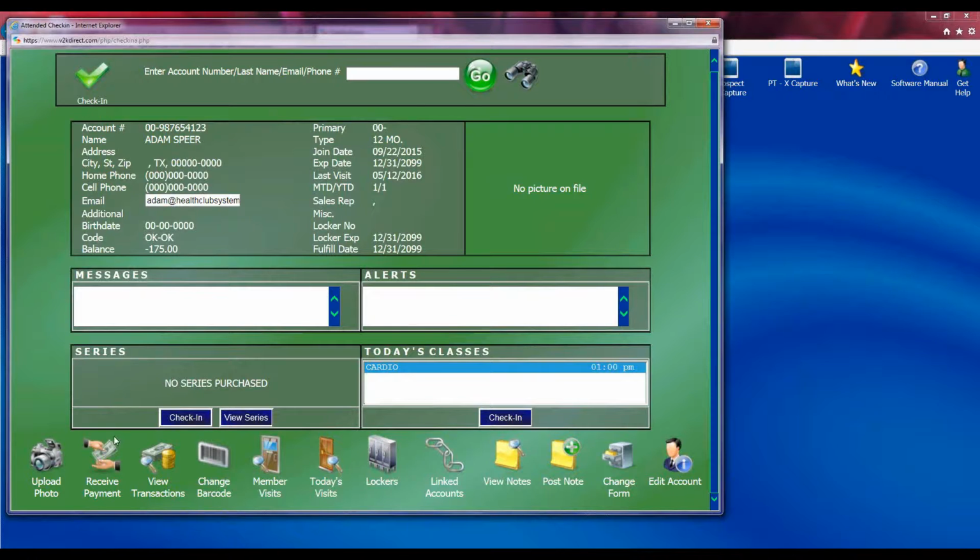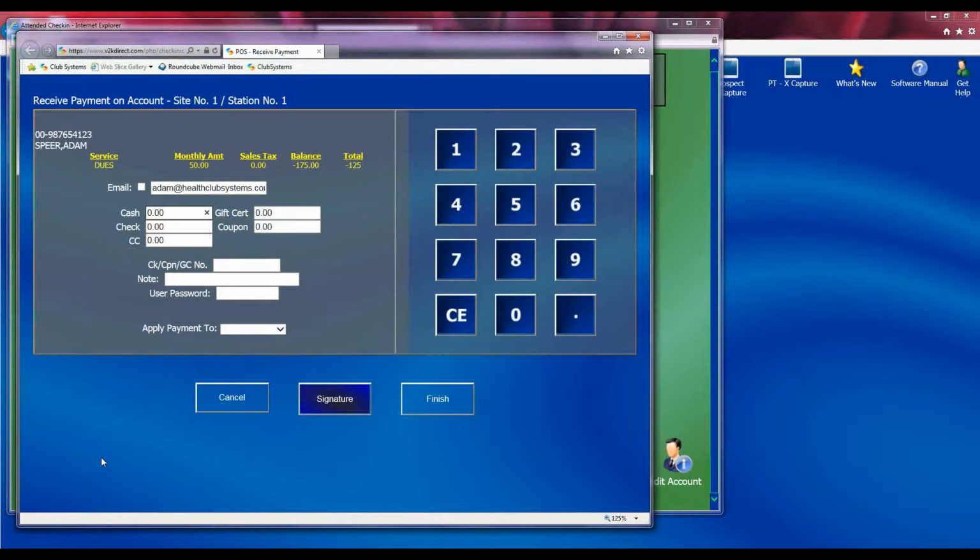The second icon we see is called Receive Payment. If your check-in computer is also connected to a cash drawer or register, you can receive payment in from that customer as well. If they're checking in and maybe have a past due balance that they want to pay, or maybe wanting to pay ahead on their account, you can click on Receive Payment to take a payment from that customer.